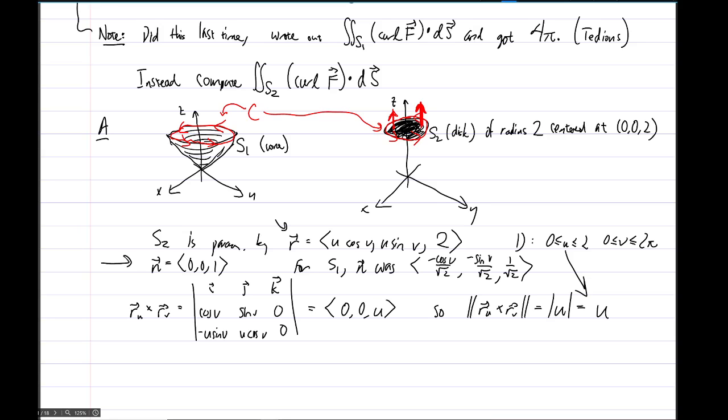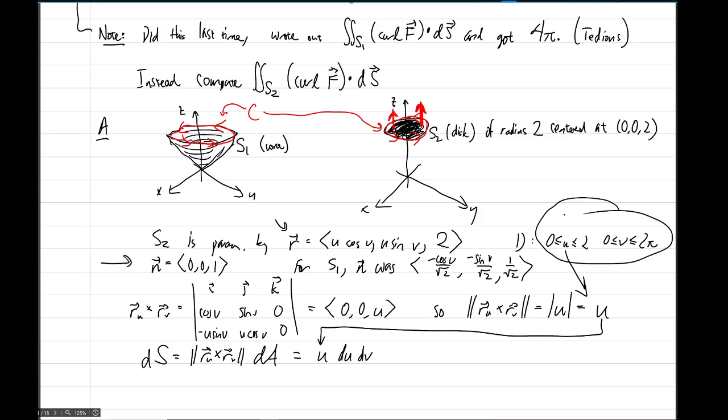So based on this magnitude being u, we can now say that dS is the magnitude of the cross product times a dA, whether that dA is a du dv or dv du. So in our case, we copy this u right there, and then dA we can write as a du dv. We could have a dv du. If the space required it, we could have done polar, but in the parameter domain that's a rectangle. In the uv plane, we just have a filled-in rectangle.